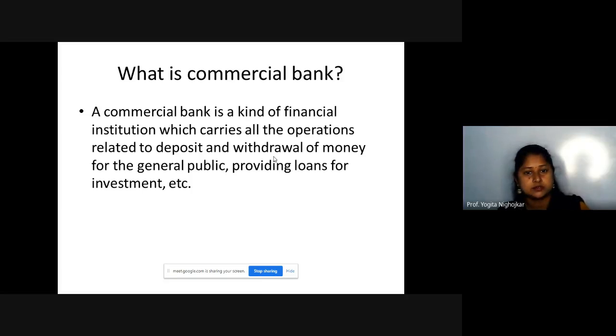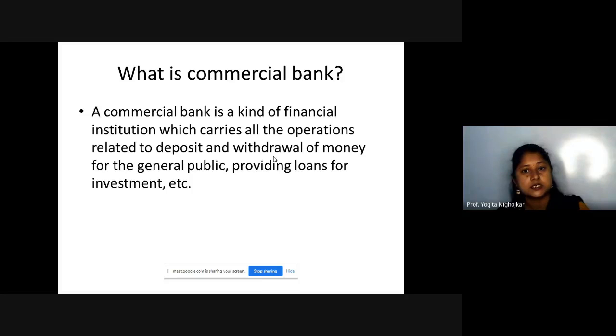Next is credit creation. When a customer is provided with credit or loan, they are not provided with liquid cash. First, a bank account is opened for the customer and then the money is transferred to the account. मतलब डायरेक्टली लिक्विड कैश कस्टमर को दी जाती है कि नहीं दी जाती? तो पहले उनका बैंक अकाउंट ओपन करना पड़ता है, फिर कस्टमर को जो मनी चाहिए वो मनी उसके अकाउंट में ट्रांसफर किया जाता है. This process allows a bank to create money.